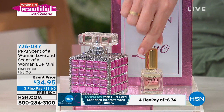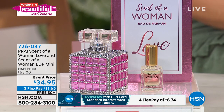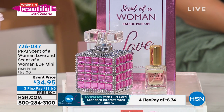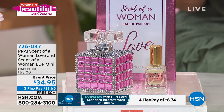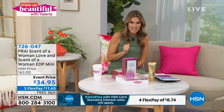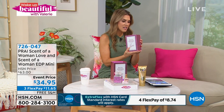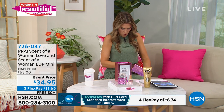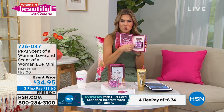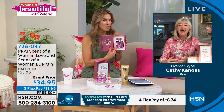Not with a fine fragrance - not with something that's unique, sexy, alluring, intoxicating. This is Scent of a Woman Love, so we're going to add a little love into your life, especially in the summer months. We have the huge beautiful crystallized pink and white gorgeous bottle, 3.4 oz - that's no more than double what normal fine fragrances come in. It's $34.95 today on an event price and we're including your purse size of the original Scent of a Woman. If you want to make room for love, feel confident, dress the part for a new job, or get your husband to notice you, this is the beautiful dynamic set. $11.65 is how you secure yours, free shipping and handling.